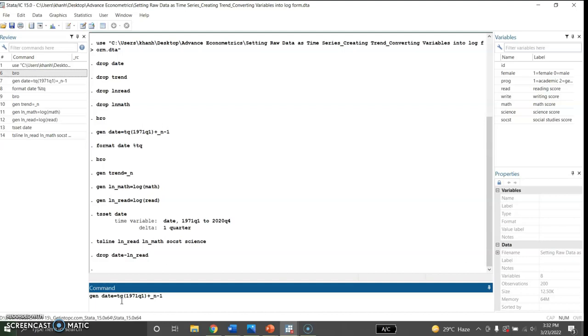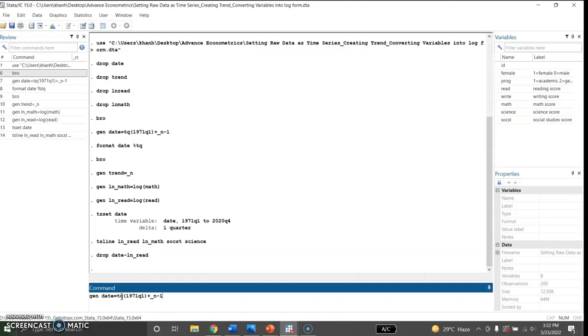Now, ladies and gentlemen, in this file, the total number of observations is 200. Since I want to convert this data into time series data, and I am using quarterly data, there will be 50 years, and 50 multiplied by 4 quarters in each year.